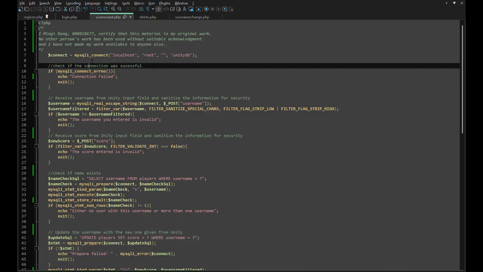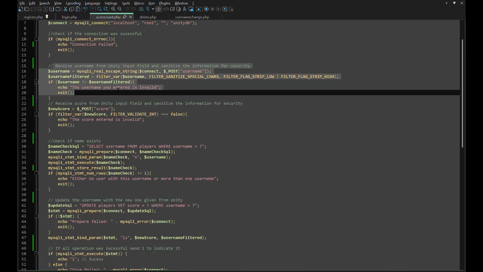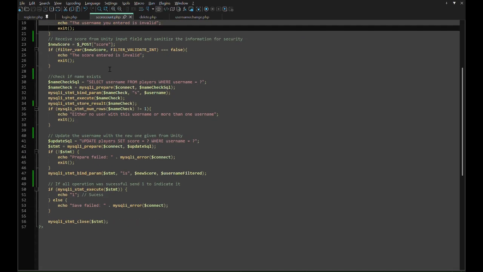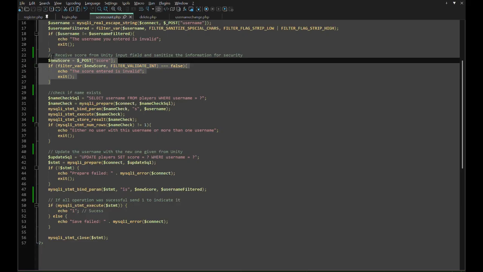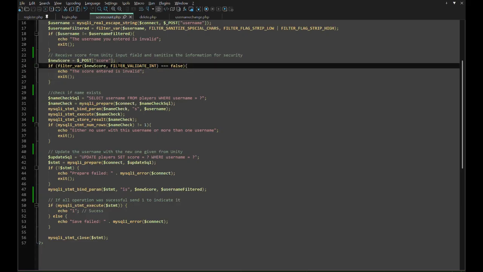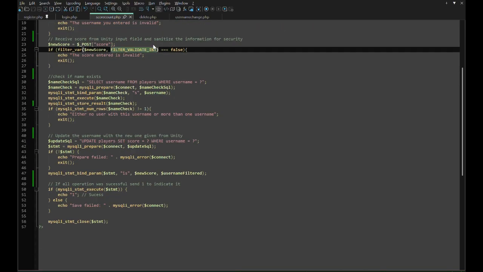Here we have the score count page where, same thing, we take the username just to check which user we're trying to retrieve the score from, and once we retrieve the score, just in case there was an interception, we check if the score is in fact an integer and there's nothing malicious in there.